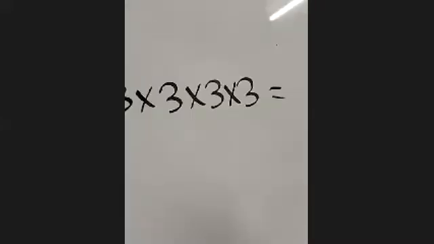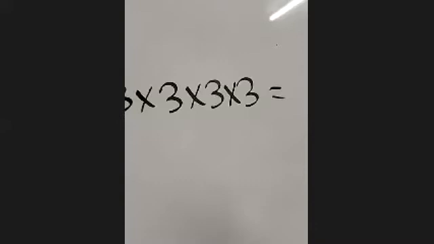So if we have this expression, guys, the 3 multiplied by itself 4 times, 1, 2, 3, 4. We can express it in something we call power. We have 4, like this. How do we read it, guys? We say 3 to the power 4 or 3 exponent 4.